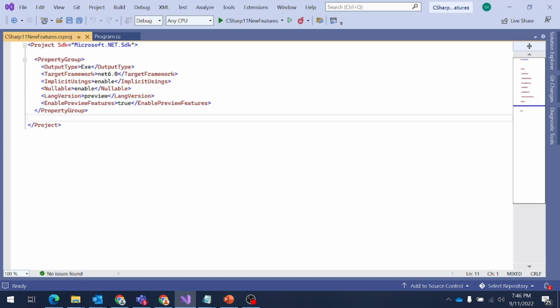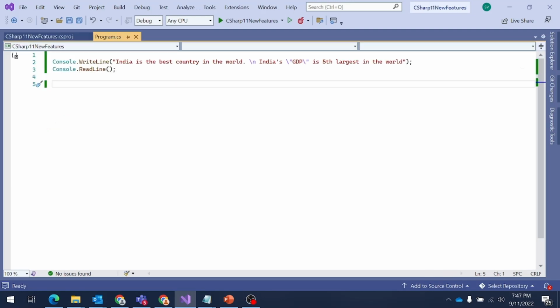Please ensure that you have the lang version set as preview and enable preview features as true. This is required because C Sharp 11 is in preview stage at the moment. So in order to get those features in your solution, you need to enable these two settings. Once you have done that, let's take a look at our example of raw string literal.